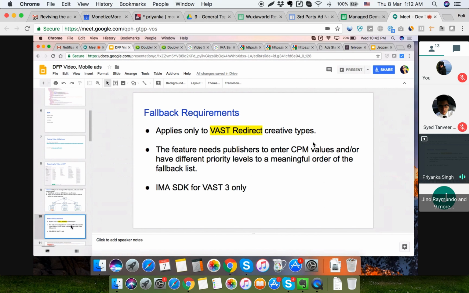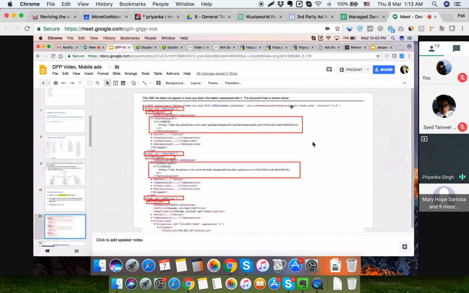So you can just skip this part for now, right? Okay, so this is how the fallback response looks. Here we have the first line item ID, and these are the events of the first line item. And then I have an ad ID again, and these are the events of the second ad ID, and then I have an ad ID again. So in this response, DFP returned 3 line items, right? That's how a fallback XML will look.